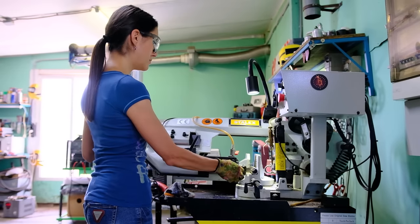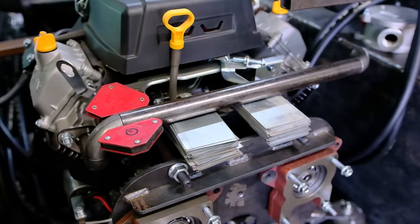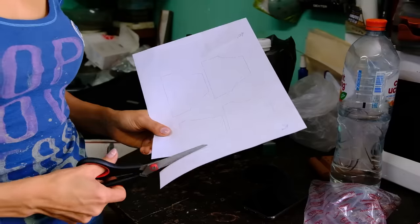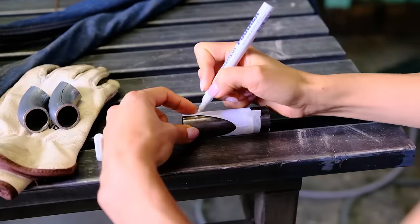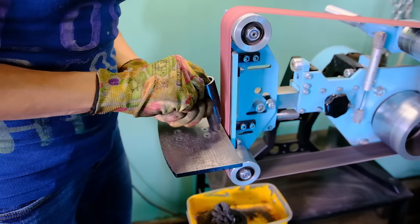When the beginning of the exhaust is screwed to the engine, I try on the rest of the pipe and tack weld it in place. Then I mark the place of cutting the pipe according to the template to connect the pipes from both cylinders into one.